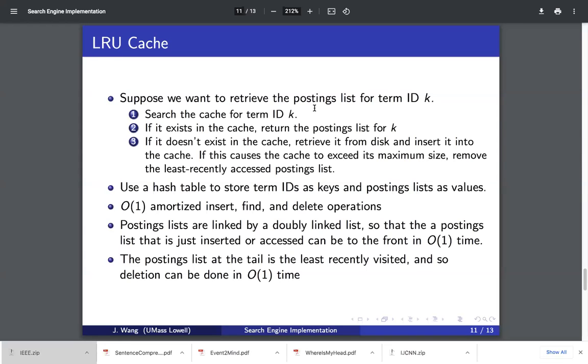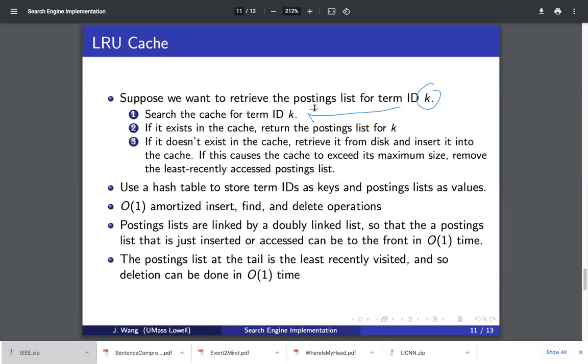So we search the cache to see whether that term is stored in the cache. If it is, we can just access it from the cache without going to the hard disk. So if it exists in the cache, return the posting list for K, and then we are happy.